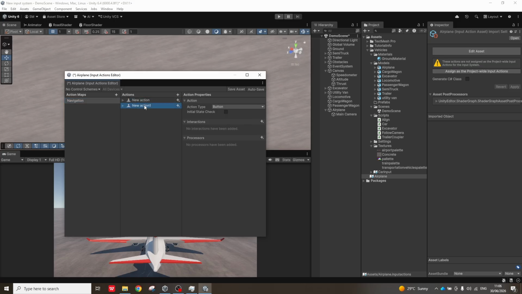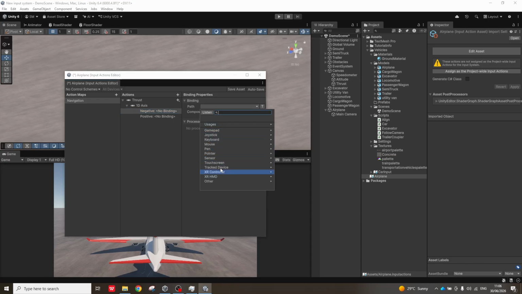This time I will have two actions, one for controlling movement and one for controlling thrust percentage. For thrust we will use positive-negative binding. I will use R for raising the thrust and F for lowering the thrust.